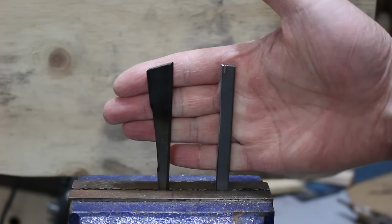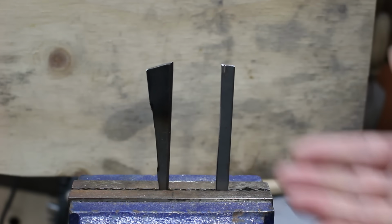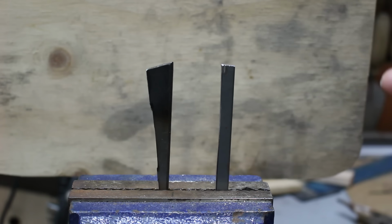I'm going to heat these both up with a torch, quench them in water, then I'm going to try bending them, and then I'm going to try cutting them or running a file on them, and you'll be able to see the stark difference between the two.